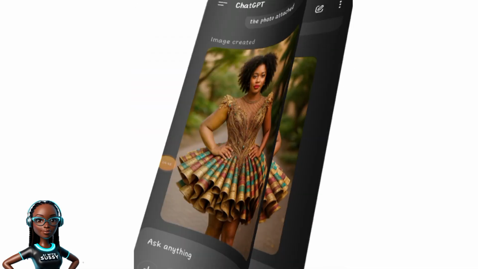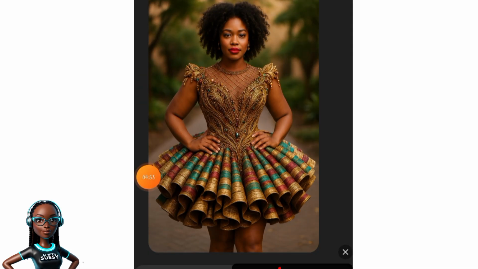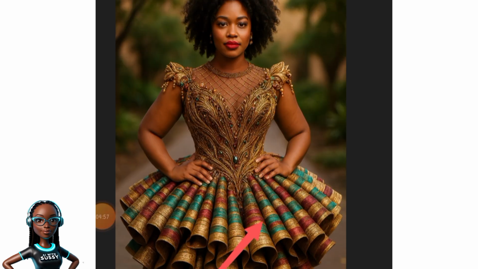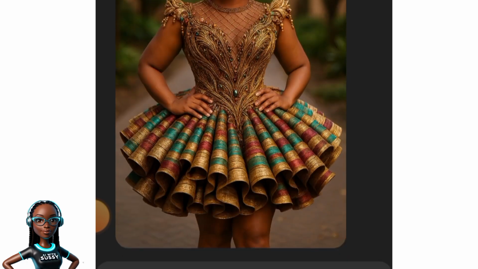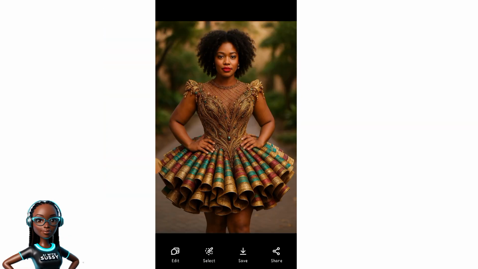Now look at how beautiful this came out, just like the dress image we showed, and our hands are even out. And look at the background. Now if you like this background, good and fine. If you don't, I will teach you how to change the background. So you just need to click on this image just like this, and come down here and click on this save icon to save this beautiful image.